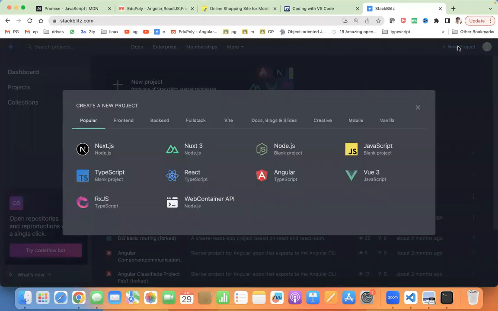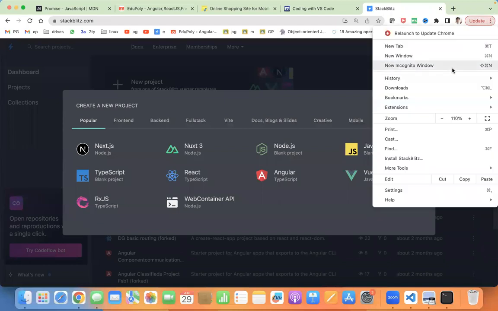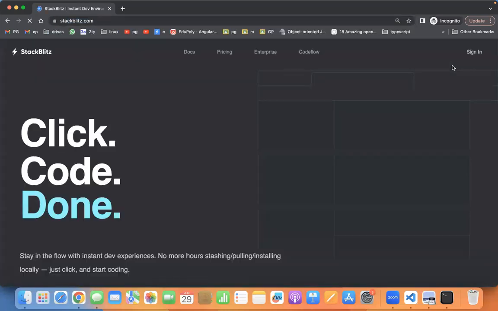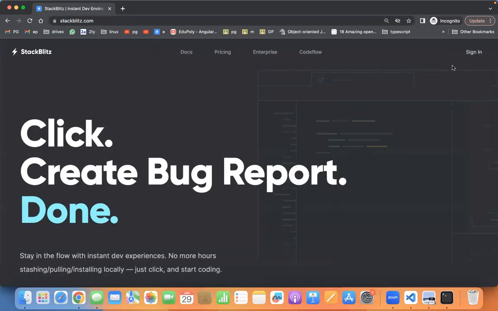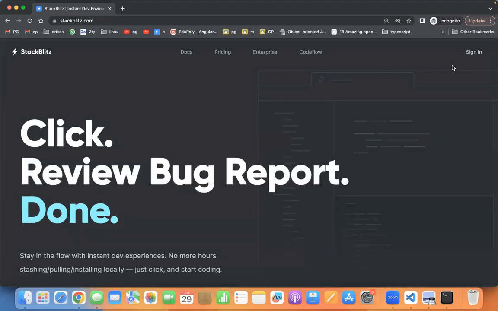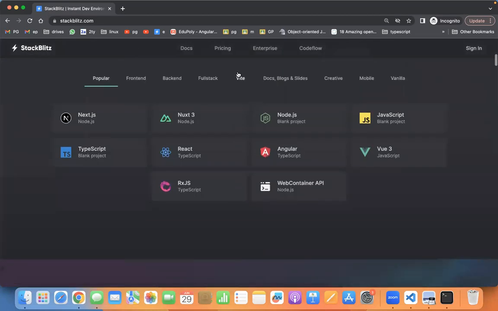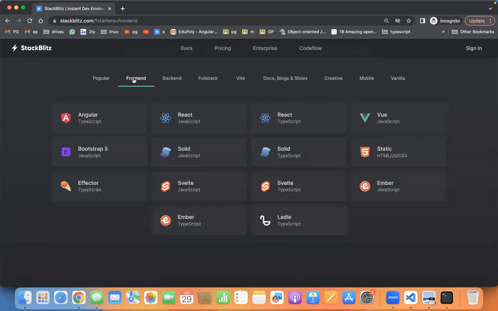You click on new project. 1 second. I'll open it in the incognito window. StackBlitz.com. So you will see this kind of interface. So here, I want to create a blank HTML application or, okay, let us go to the front end.